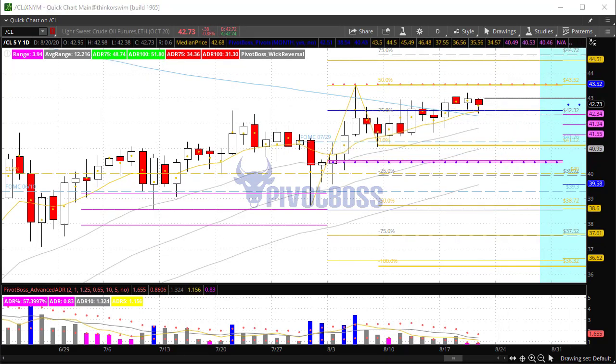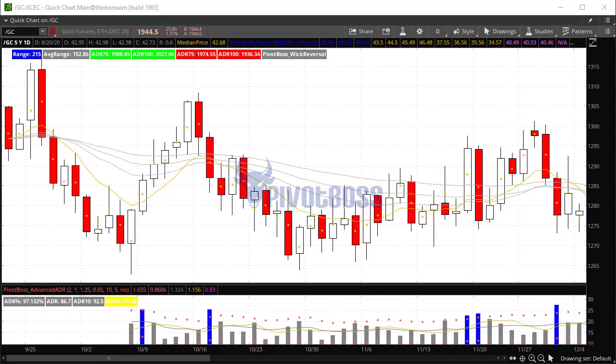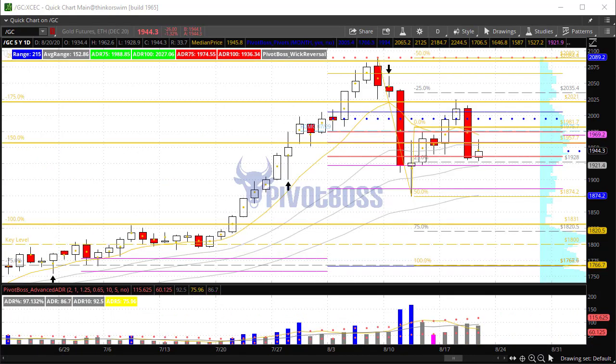Okay, let's take a look at gold futures. This one right now is down about 1.3%. This one had a very sharp turnaround in the previous session. For the most part, it had a great bounce off the lows to claim the midpoint to give us our key range. I mentioned that any pullback into 75 or even lower could be a great rejection and could give us a higher low, and that could get us higher into the 2089 to 2100 level.